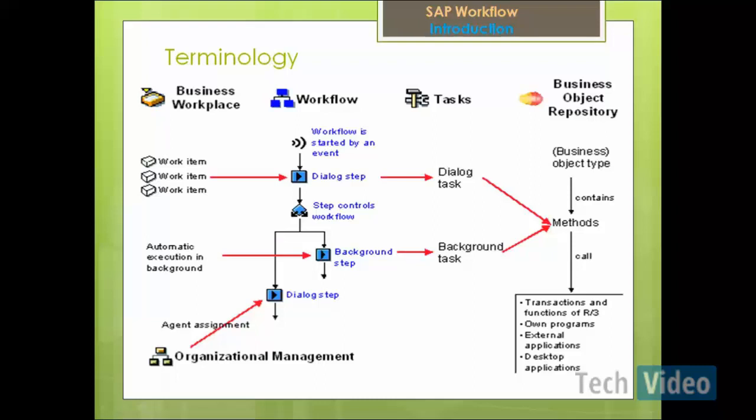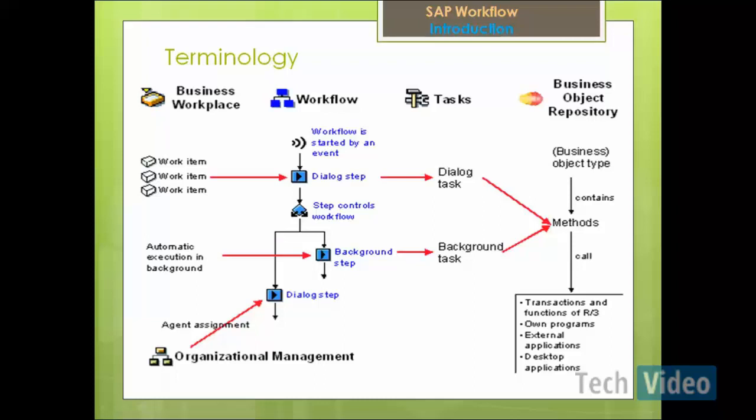As a task, you have a dialog task and a background task. Whenever you send a task to some user's inbox, it would obviously be a dialog task. Whenever you're not sending a task to a user's inbox or business workplace, but the workflow system itself executes that particular task, it is called a background task. All the background tasks are executed by the workflow system.